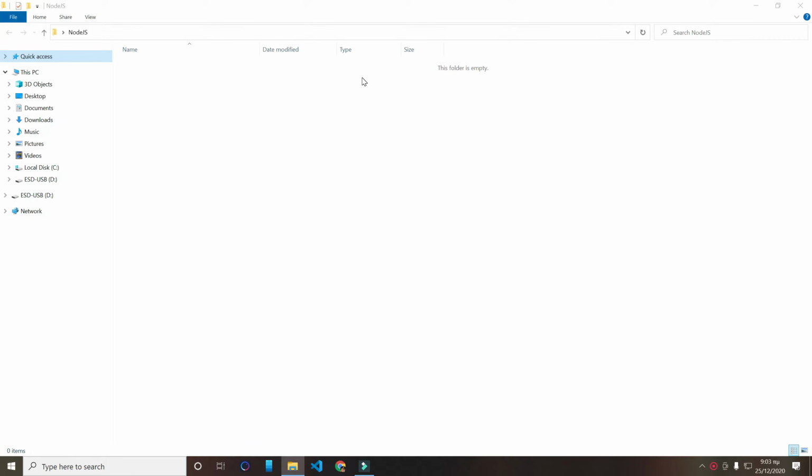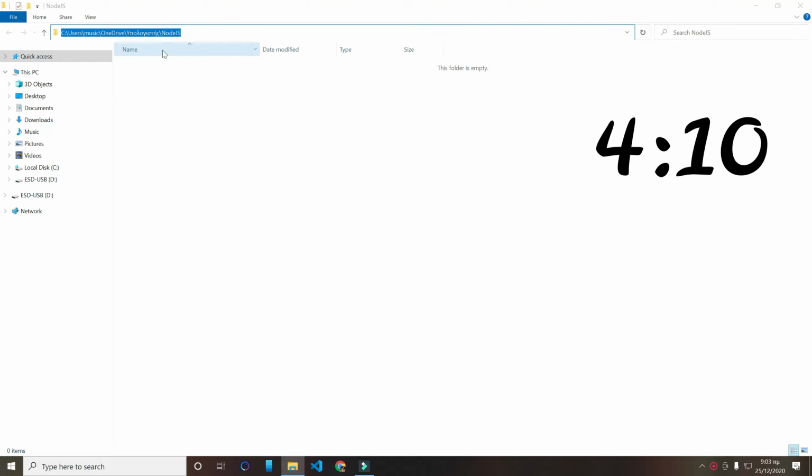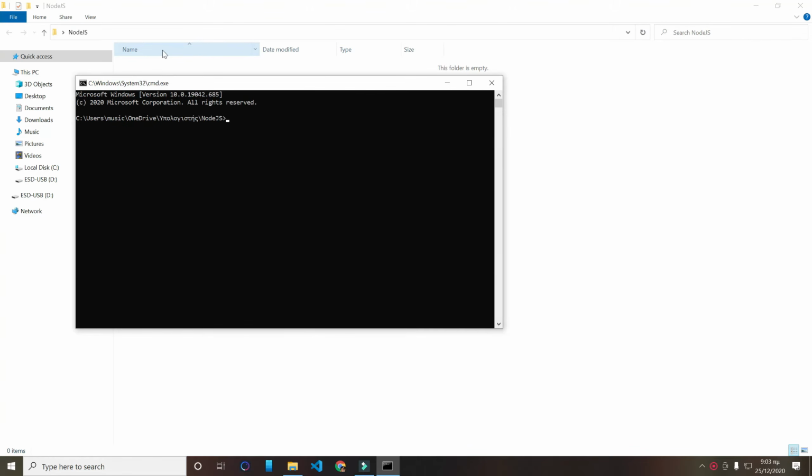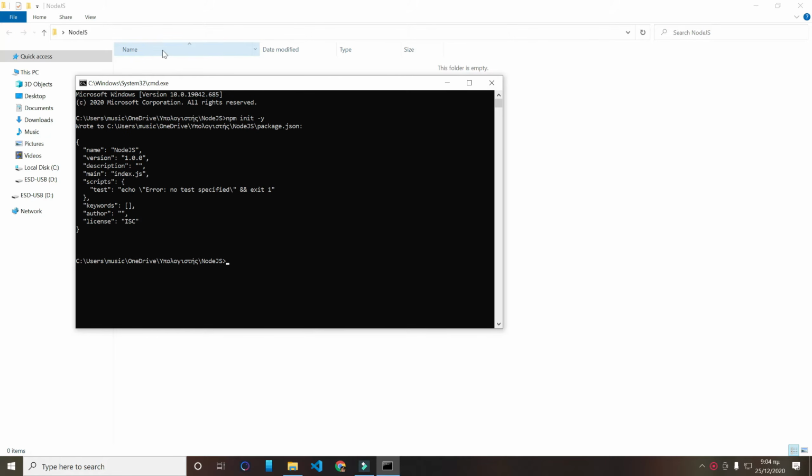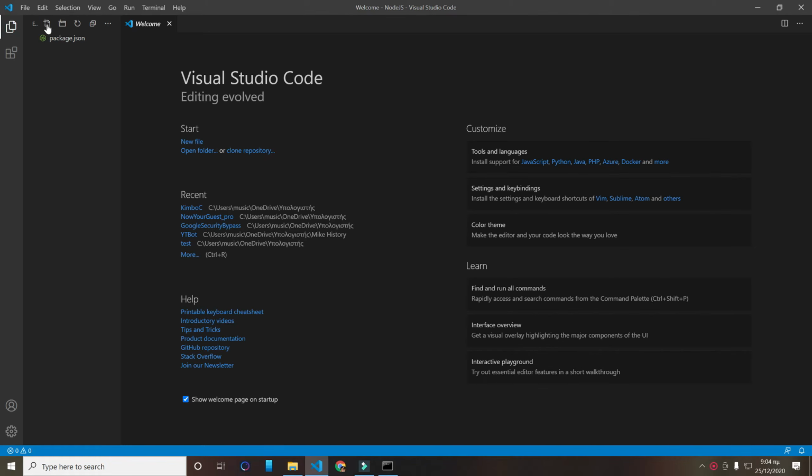So first of all, we're gonna create a new Node.js app, and if you already have a Node.js app, just skip in this timeline so you can see how to deploy it. So I will open command line here, do npm init -y, so that will create a new package for us. Then I'll open it on Visual Studio Code so we can edit it, and edit the new file we'll create right now. So I'll create an index.js.